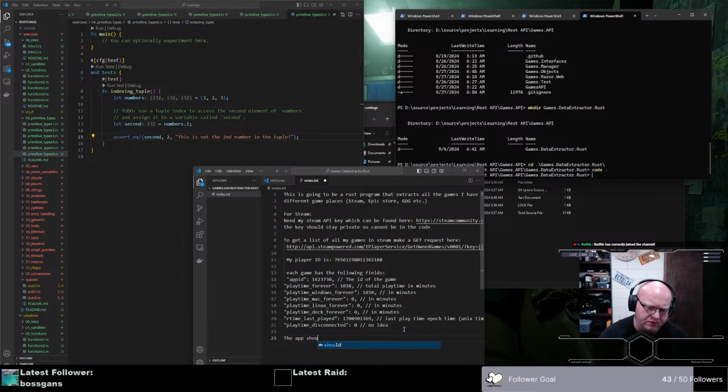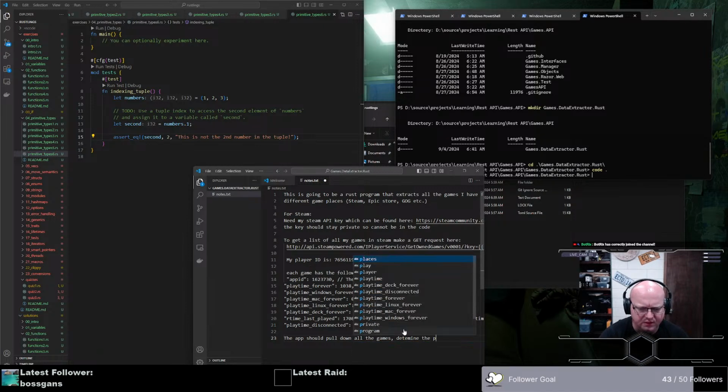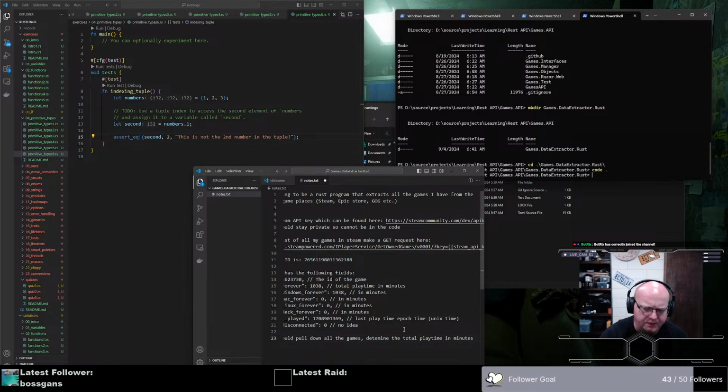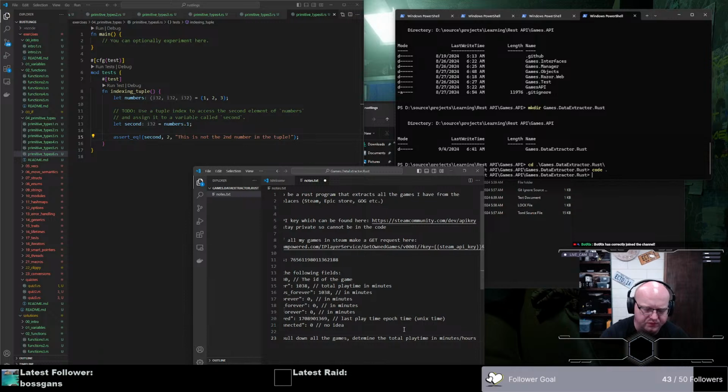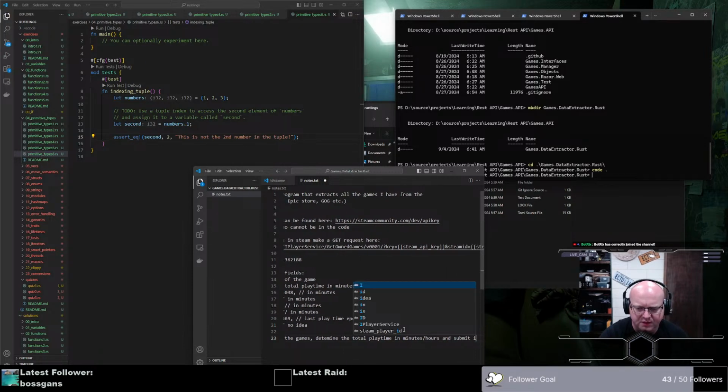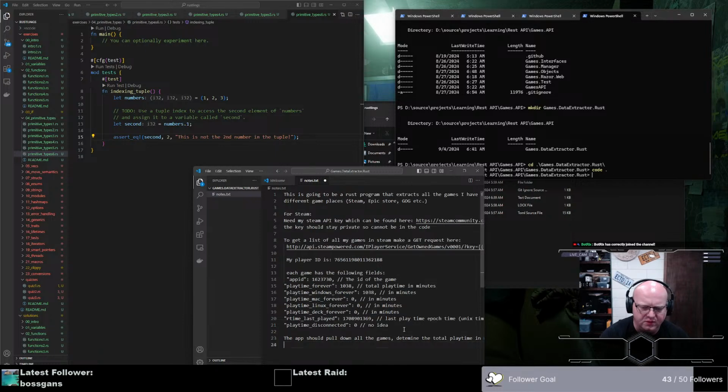The app should pull down all the games, determine the total playtime in minutes or hours, and submit it to the games API.